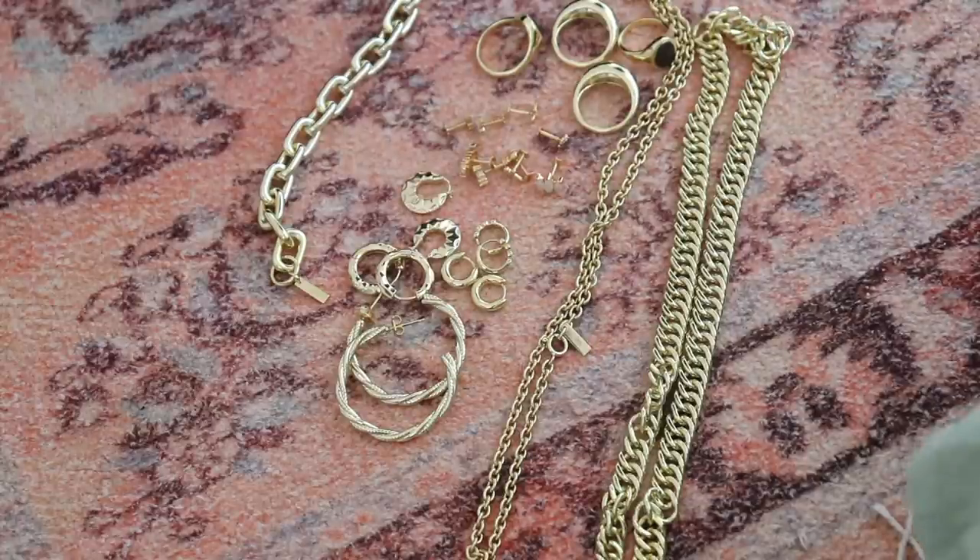Everything is so gorgeous and I really hope that you love it as much as I do. I can't wait to see you all wearing it. So that is the full collection — I've just chucked a few of them on because it's the first time I've actually been able to wear them. This is the T-bar necklace — really, really dainty. I've got a few rings on, and in my ears I have the twisty hoops, my little hammered gold ones, and the little opal huggies. Pretty much all of these pieces look amazing together — there's nothing in the collection that doesn't work well with another piece. We stuck really closely to a theme and then changed bits just so as a whole it's a really curated collection.